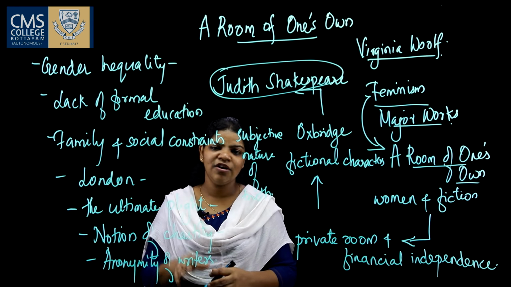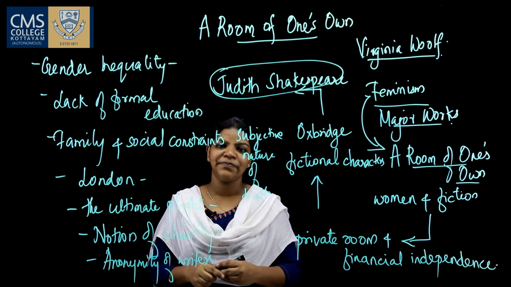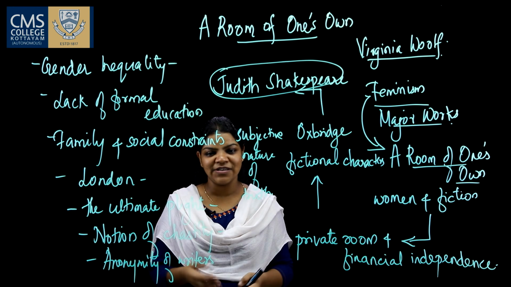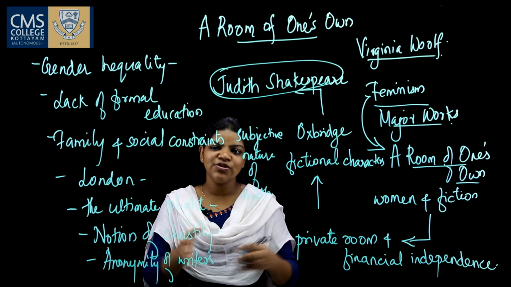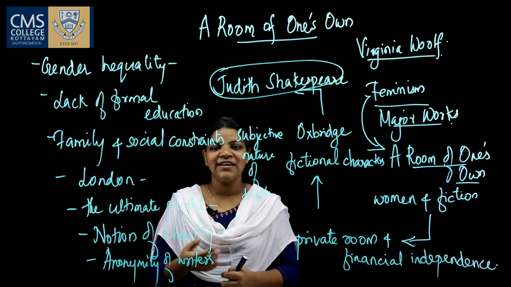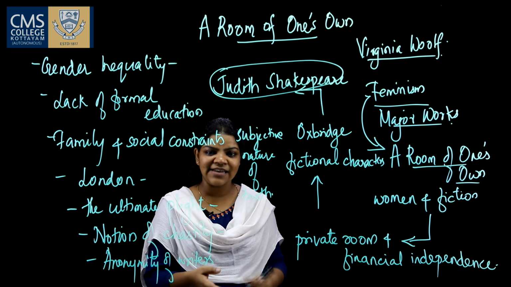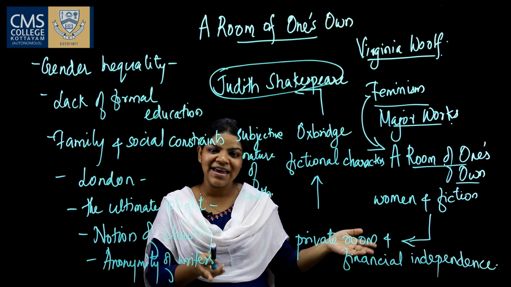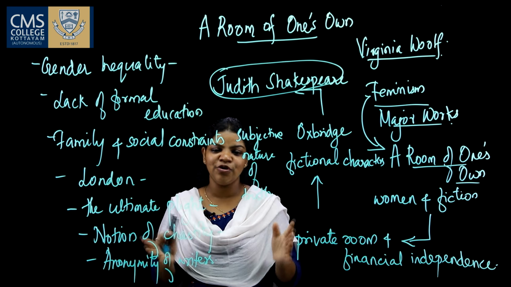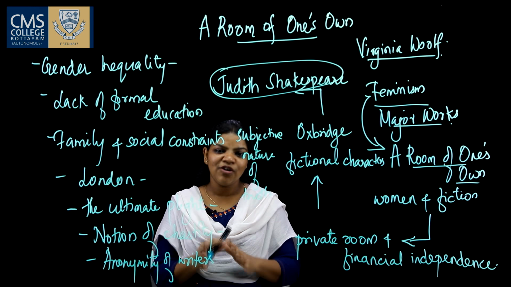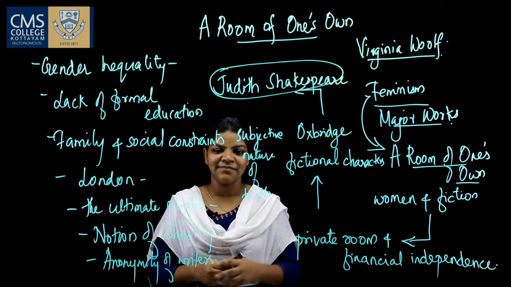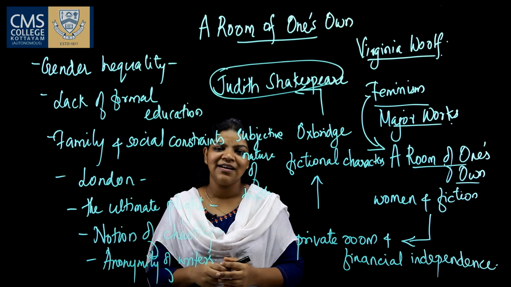We can also see that there are a lot of allusions in this particular extract. She refers to that bishop who says that cats do not go to heaven, so do women, don't write fiction. There's also another reference to the Greek writers like Horace, Virgil, Ovid. There are also references to George Eliot, George Sand, women who write under male names, because they feared that their works would not be published if they wrote under the name of a woman. So all these matters she addresses in this particular excerpt from A Room of One's Own.